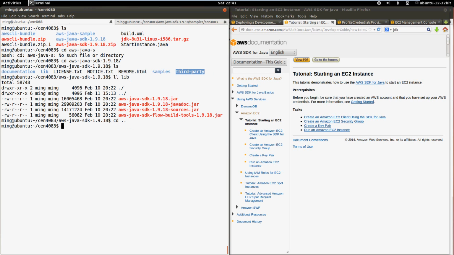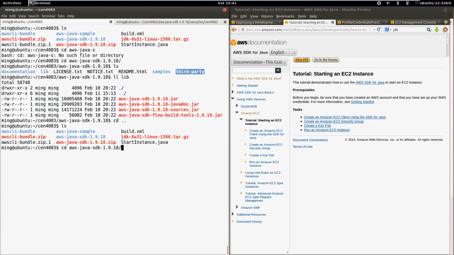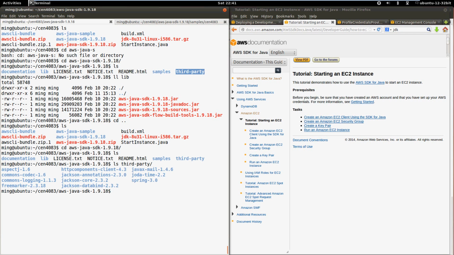The AWS Java SDK also uses some third-party jars, which are in the third-party folder. These are jars provided by other places, not from AWS itself, but they are also needed when you program using the AWS Java SDK.